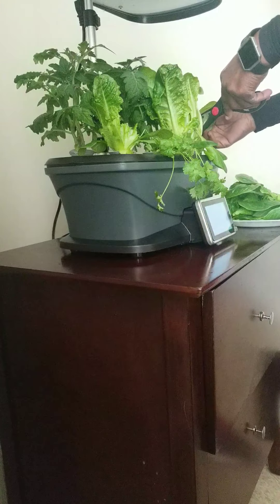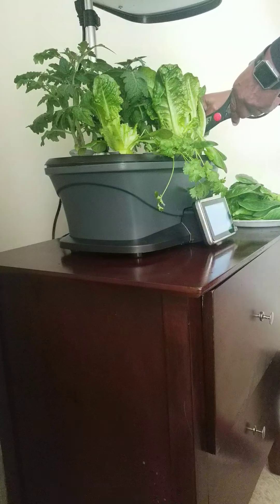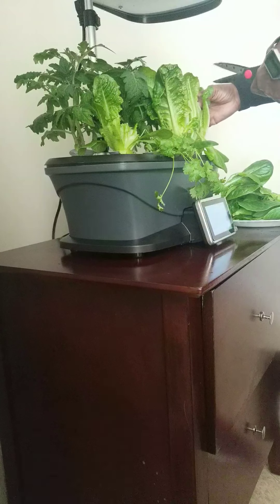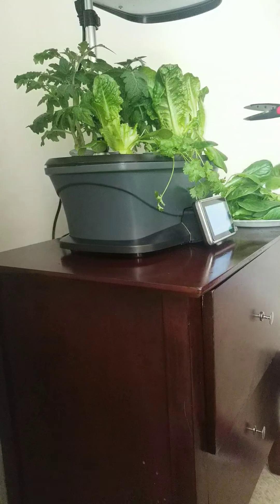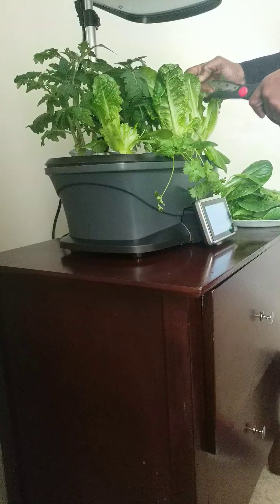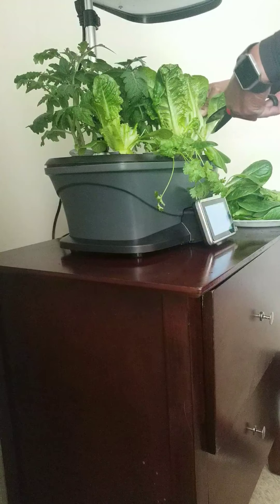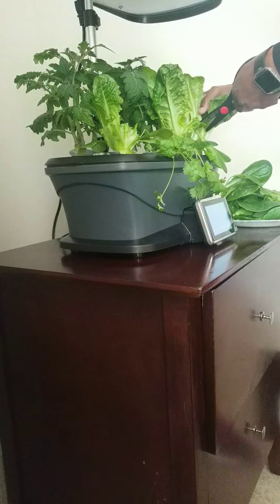Who knows, it may be ready again in a few days — it's one of the fastest-growing crops. So if you're wondering whether or not you should get an aerogarden, I'm telling you right now: do so. You'll have fresh, non-GMO produce that is really good and healthy for you.